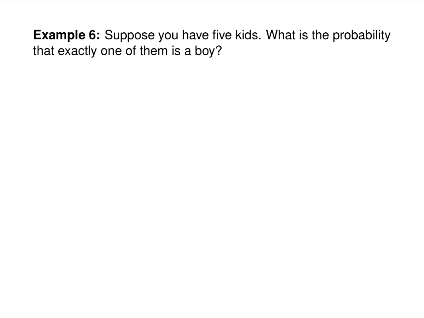So suppose you have 5 kids. What's the chance that exactly 1 is a boy? So first of all, how many trials do you have of an experiment? 5, so n is equal to 5. What's the probability of success? 0.5. Okay. Now let's just pretend that formula makes no sense to us, which I do agree that it probably, at this stage, probably does. So let's just list the ways that you can have 5 kids where 1 is a boy.